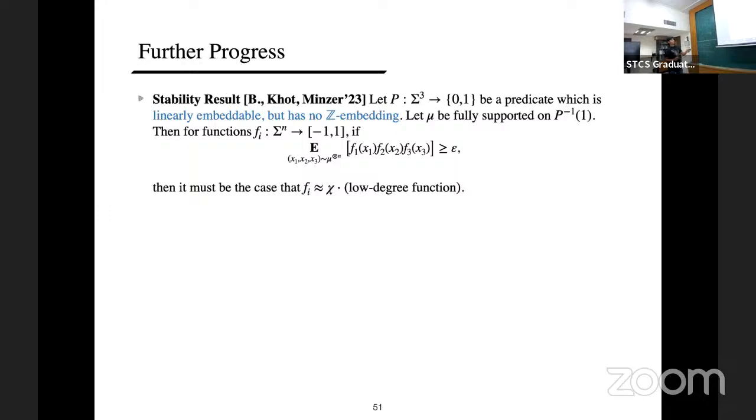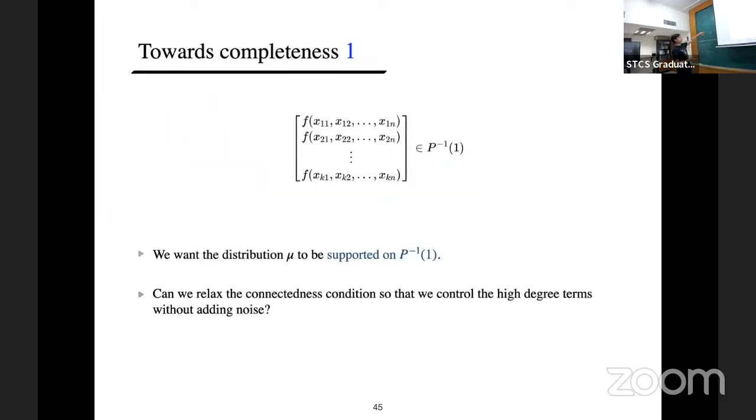So again, if P is not linearly embeddable, we know that this expectation is small. If P is linearly embeddable, then the only reason this expectation can be large is that it looks like the example that I have on the slide, which I skipped. The example is essentially a linear function. Here, by low degree function, because the product of a linear function and a low degree function is also low degree. Here, for low degree you need it's (-1) to the power a low degree function. But the linear function, in the Fourier world, is low degree. So maybe it's important to flash that.